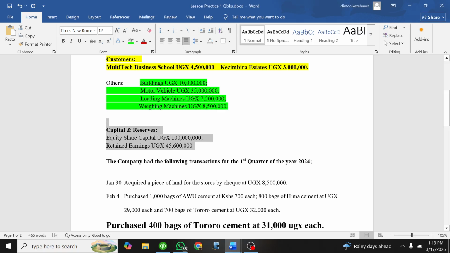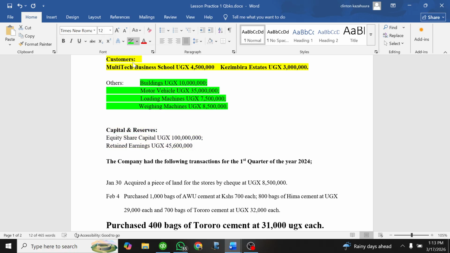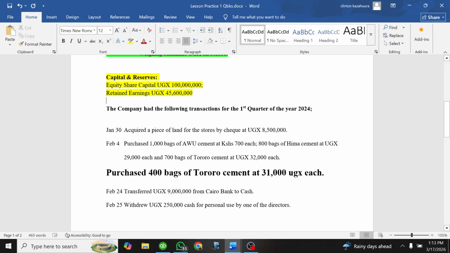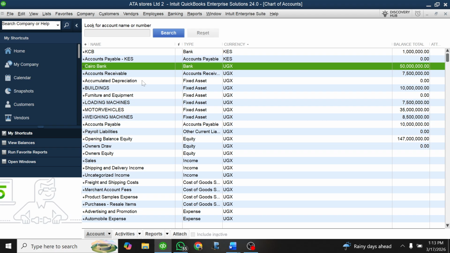So let us also enter these opening balances for the equity items. You see, one is share capital 100 million and retained earnings 45.6. So if I open my QuickBooks now, to enter this, you still use the chart of accounts feature.